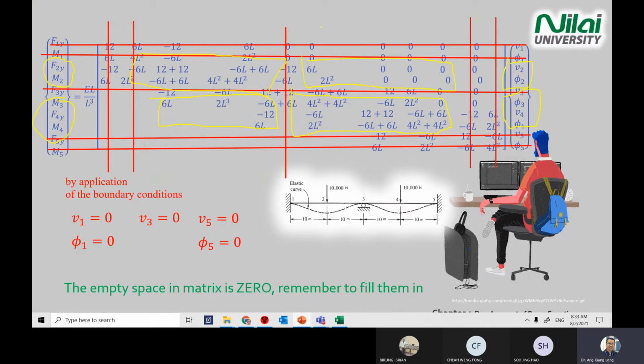Usually this one will use up, I think, 25% of your A4 paper. It will use like half a page, but normally you will use a quarter of your A4 paper just to write this big matrix. So the remaining ones, you just rewrite them, put them in the new matrix. Remember to carry forward. Don't go and change all these notations. When you move them into a new matrix, if you see F2Y, then write F2Y. Don't change them into something else.